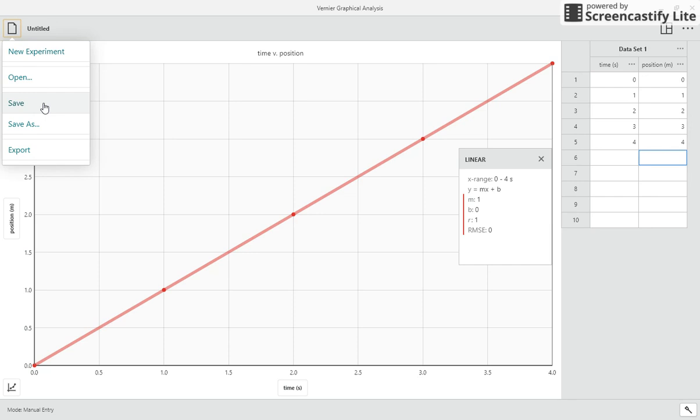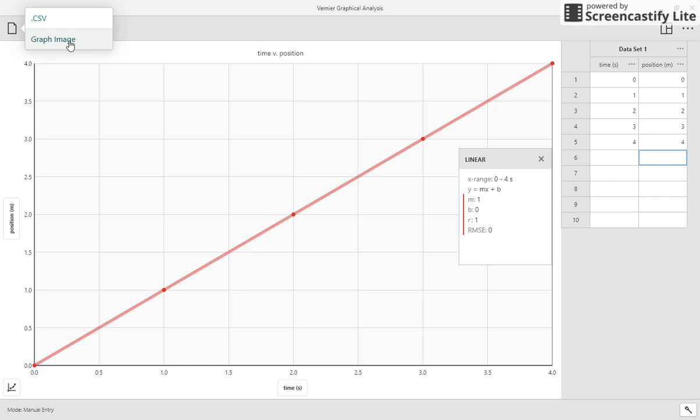But if you wanted to turn in the graph to me or put it in a Google Doc or upload it to Edmodo, then you would need to go to export. If I click on export, I get two options. The option that you would be using to turn in your graph is graph image. And when you click on graph image, it'll open up a save feature. It'll save it as an image file that you can then upload into a Google Doc or turn into me through Edmodo.